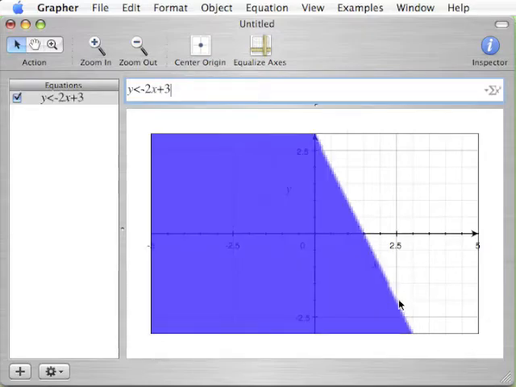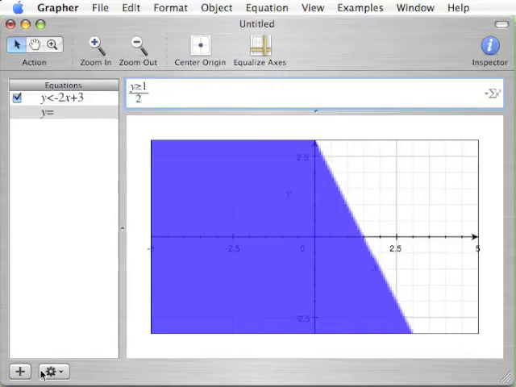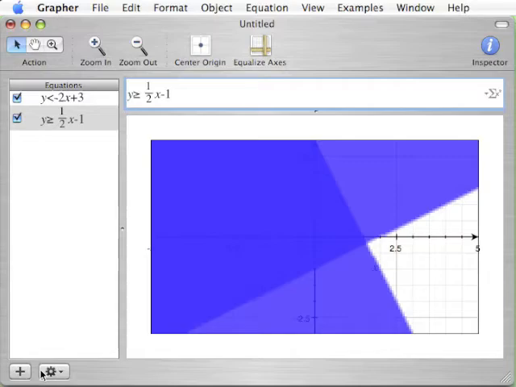and I got the fuzzy line here and the shaded region. I click on the plus sign to add a second inequality, and I'm going to put in y, and go to the greater than symbol followed by the equal symbol, and notice how it changes it to greater than or equal to. Now I'm going to put in 1/2, 1 divided by 2, and of course that messed up, so I'm going to push the space bar, then go 1 divided by 2, right arrow or click to get the full cursor back, put in your x minus 1, and there is your second inequality shaded.